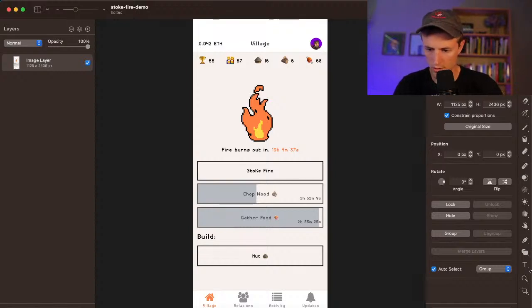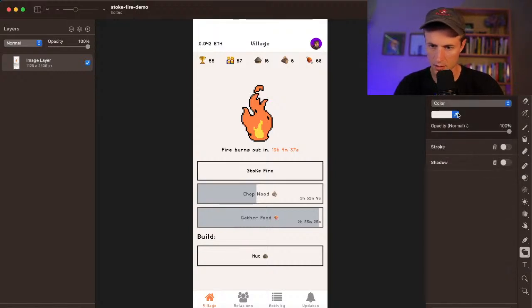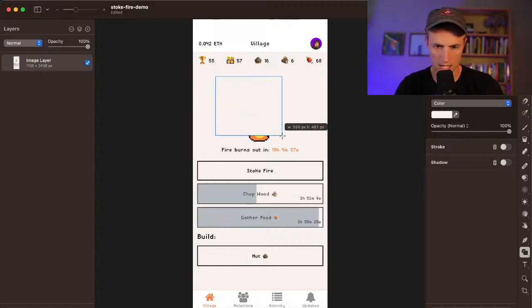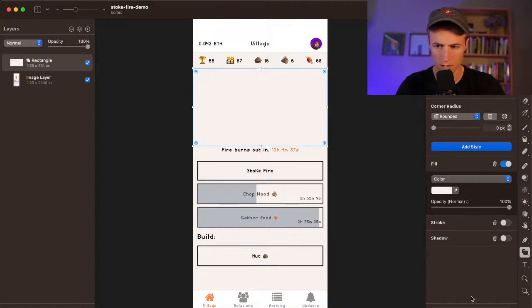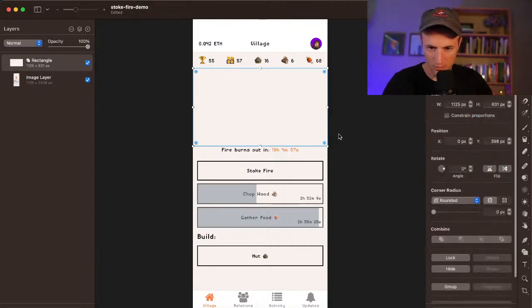Okay, so first task is to get this and remove the default fire there. It would be kind of cool later to have this countdown actually working as well.